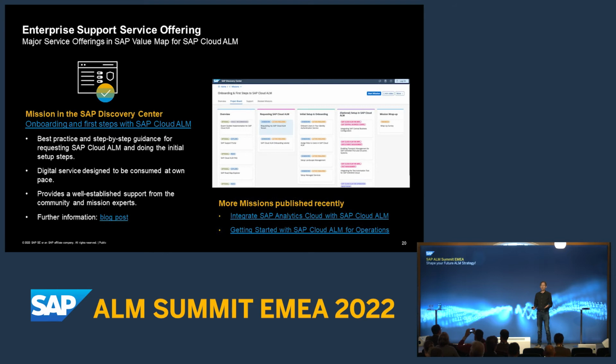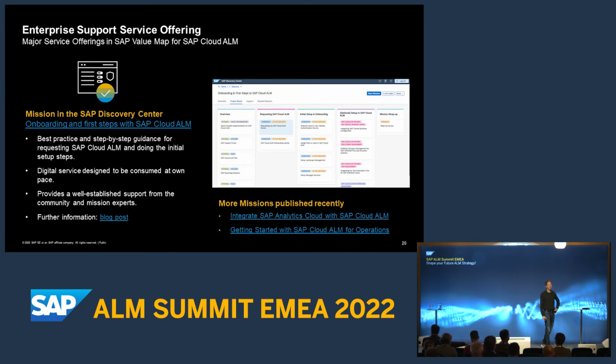So basically we are offering one main mission, which is called onboarding and first steps with SAP Cloud ALM. And the mission is a kind of guided tour which helps you in achieving that goal. You see on the screenshot how it looks.